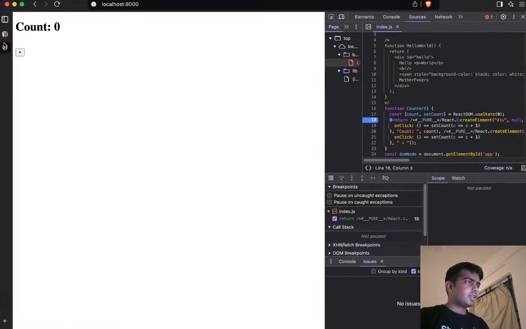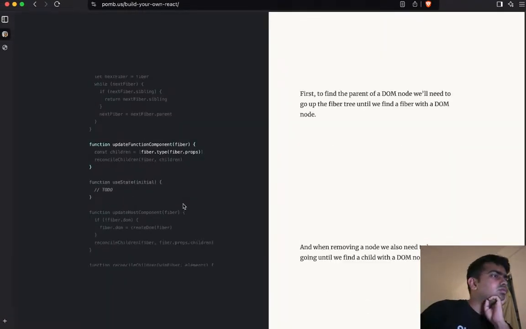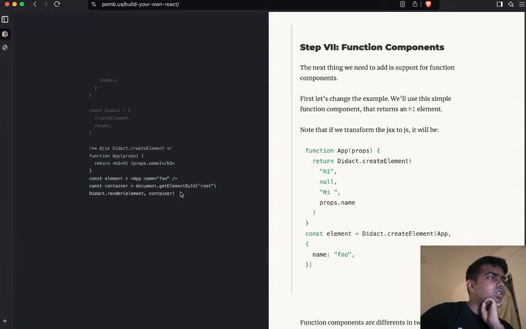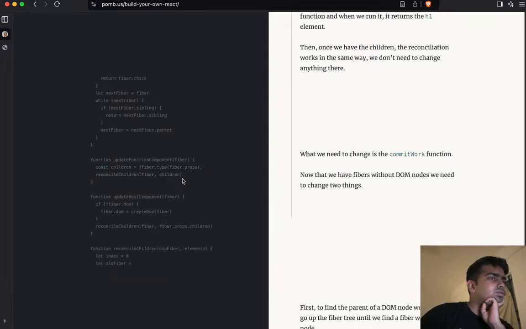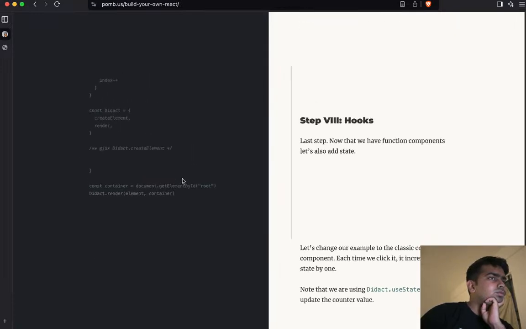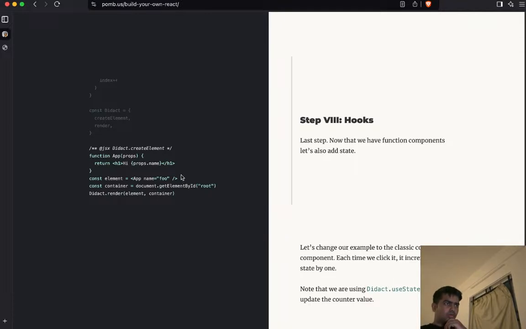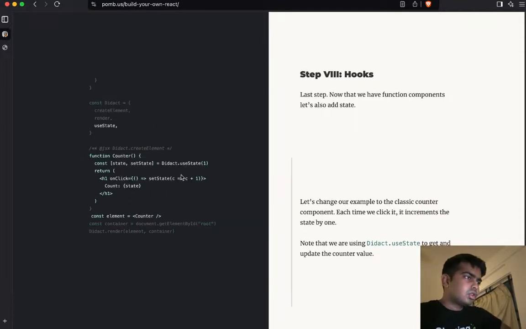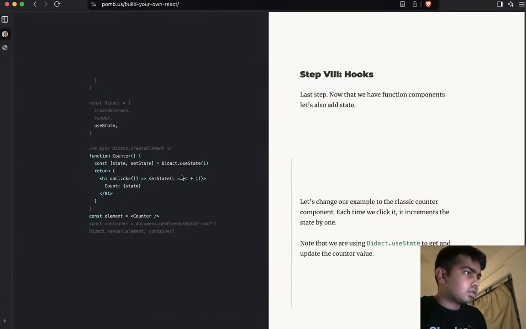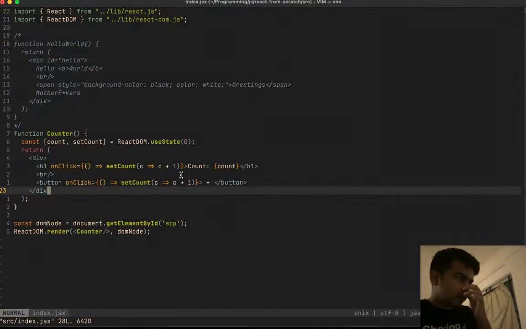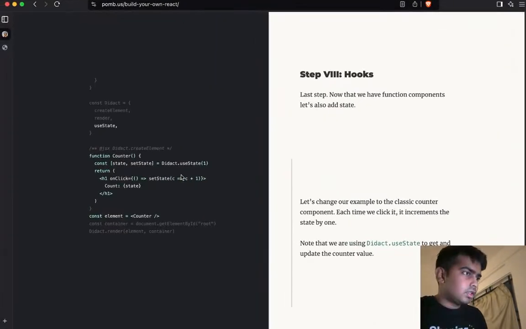But this is what he did, right? Let us see. Okay, I don't know. So now we do hooks here. So now we have state and setState. We do one click. On click is equal to, and then we have count is equal to this.